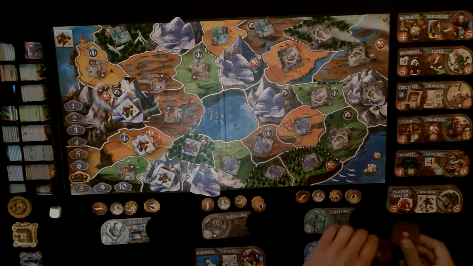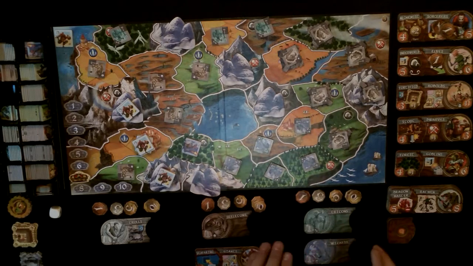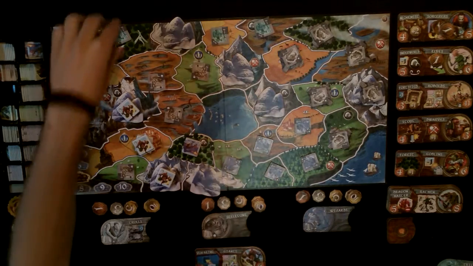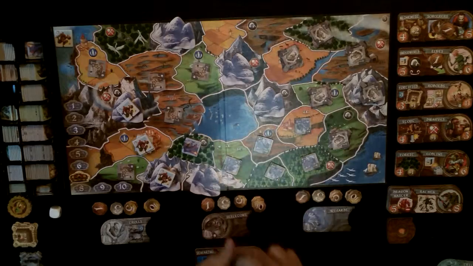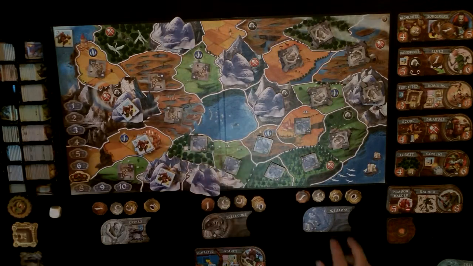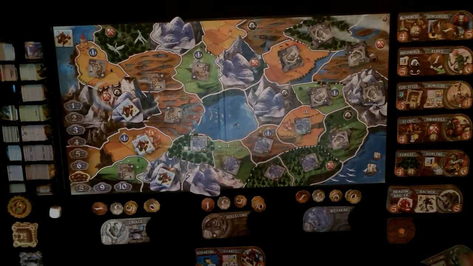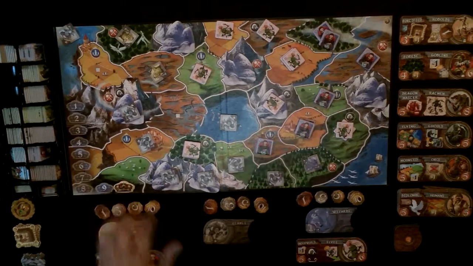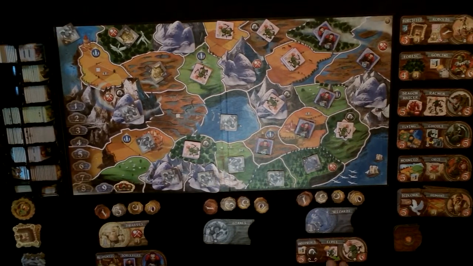Now, you cannot have two races in decline at the same time. So I'm going to get rid of the previous one and remove those tokens from the board completely. They don't stay there. And as soon as I do that, I'm ready to grab my next race at the beginning of next turn. On the final round, so here's how the final round goes.